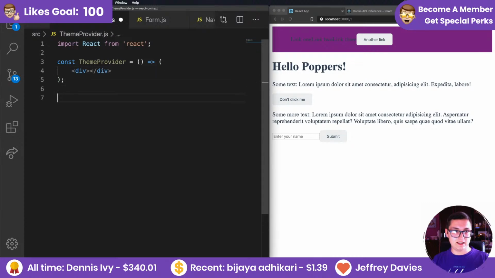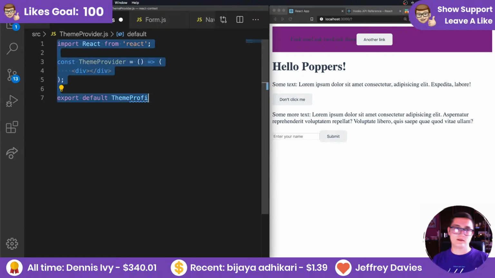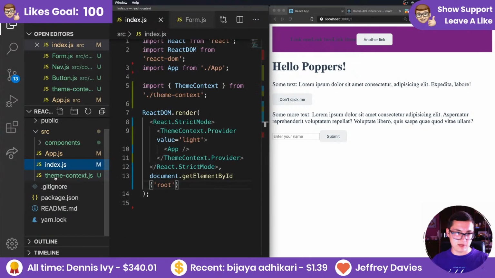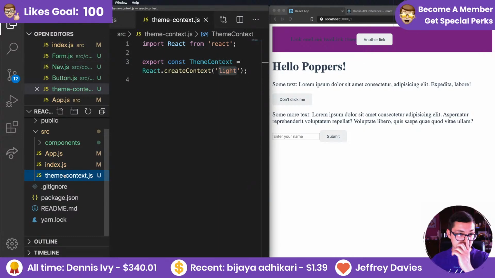All right, and then we export default theme provider. You could put it in the theme context, yes. Yeah, we could. Let's do that. And then we just export it from there. See, I like smart people. Ahmed, Mihai, this is why I wanted you to be here.